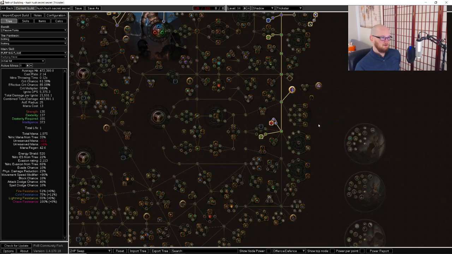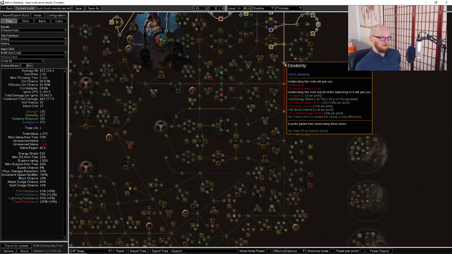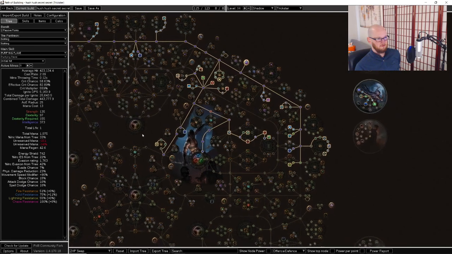If you were EK, you'd want some source of Pierce. So having just these 2 points, for example, projectiles pierce an additional target. I think as an EK miner, this is probably something you want to consider once you make your ZHP swap, or honestly, even perhaps before you make your ZHP swap. But I'm not going to be going down here. I'm just going to hope not to get hit real hard as soon as I respec to ZHP. The rest of this should be pretty straightforward.